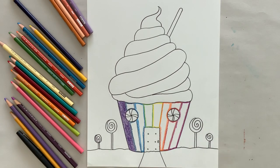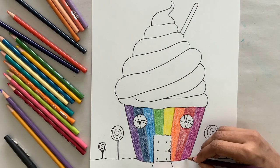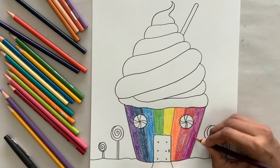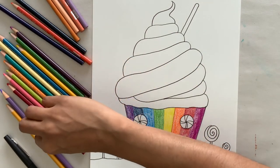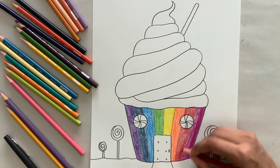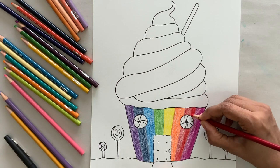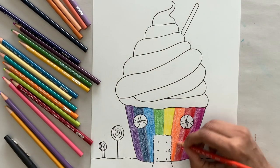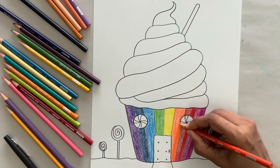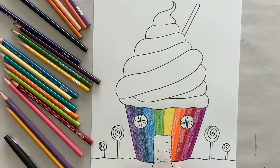Okay, let's have fun. So, now that the outlines are done, let's go ahead and color this. Done. But there is one more thing that I want to do. Halfway through each color, I'm going to add one more layer with the same color. I'm using this same color, just adding one more layer with the red. I do one more layer only on half the side. With the orange, the same thing. Like this. Go ahead and finish this one. Done.